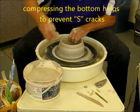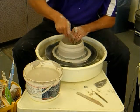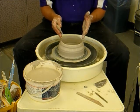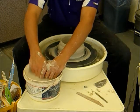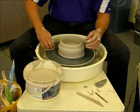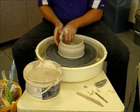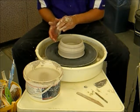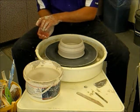So now that I've basically finished opening up the inside of my plate, my platter, that's essentially my inside diameter now. I'm not going to change that very much as I work the rest of the clay. Now, even though I'm making a large plate or a platter, I still want to pull my wall. As I make my pulls, I still want to come up vertically. I know I'm making a plate, but I don't want to make it look like a plate just yet. In other words, I don't want to pull this out to make a big rim.